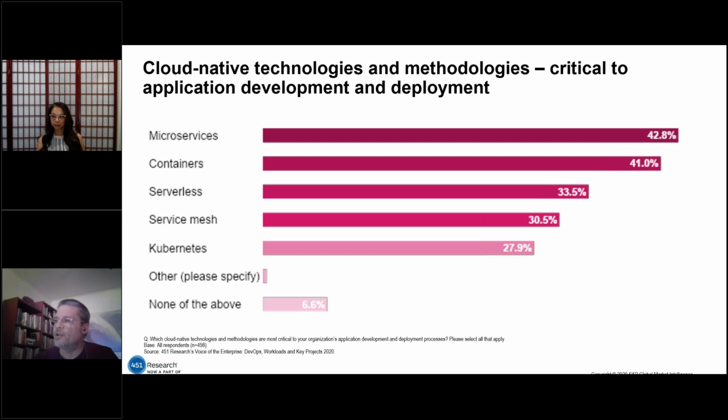And we also see, when I'm talking to organizations about their use of cloud native technologies, whether it's containers and microservices or Kubernetes or serverless, I'm typically talking to DevOps teams. They seem to be the ones implementing cloud native software inside the enterprise. And so it's a key part of what DevOps are doing. And we've seen in previous surveys that cloud native is ranked fairly important as a factor. And we see well more than half of DevOps applications are developed using cloud native tools and technology.